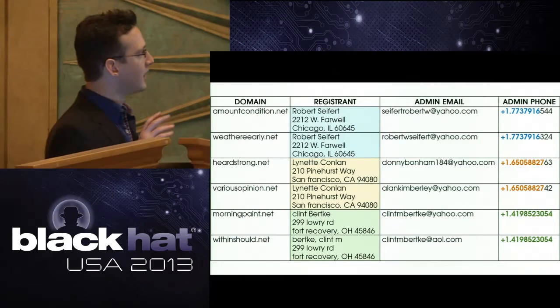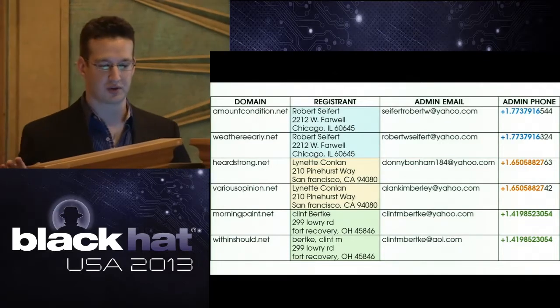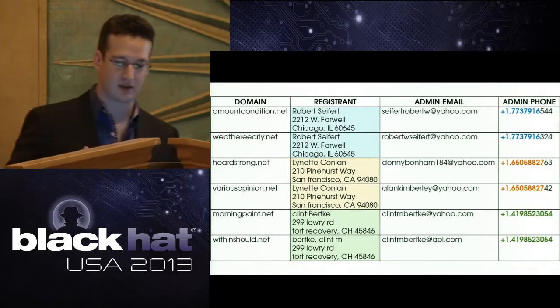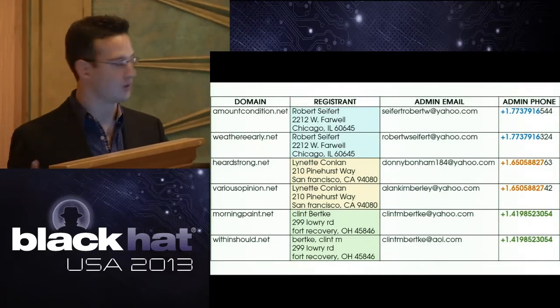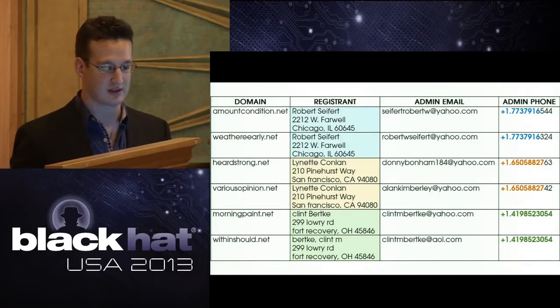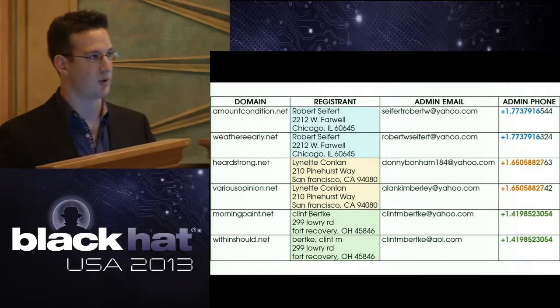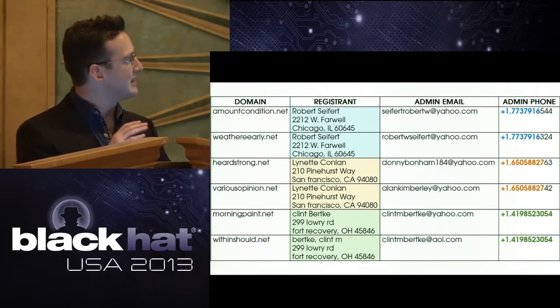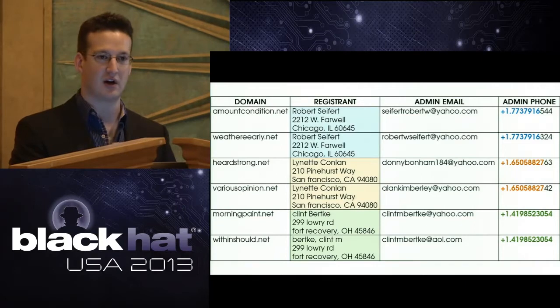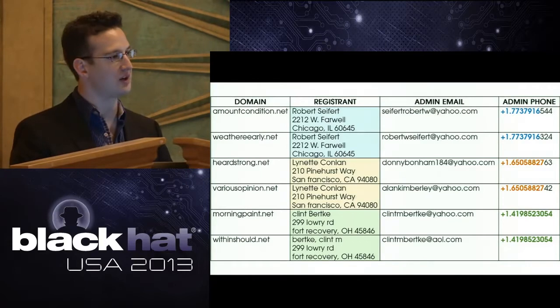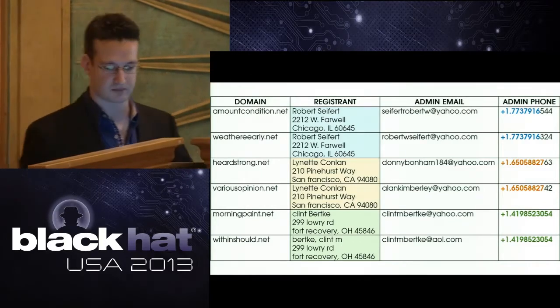Now, I did some open source research on these names and addresses, on these registrant addresses, and it turns out that these names and addresses correspond to real people who really live at these residential addresses. But the phone numbers are junk and the email addresses are bogus as well. But because these names and mailing addresses are legitimate, the assumption then is that these domains were registered with stolen credit card numbers that belonged to these individuals.